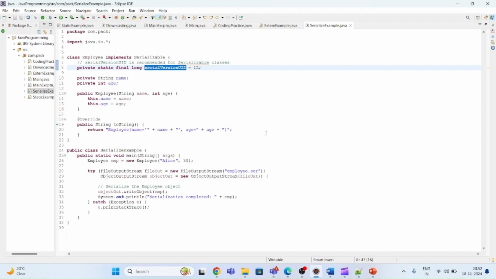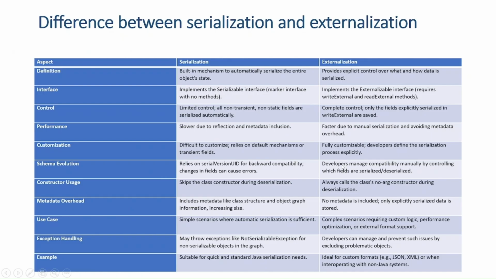If you do any such thing, then this serial version ID will change and you will get an exception while deserializing. But externalization offers great flexibility for managing schema changes. So you do not need to mention any serial version UID in case of externalization, neither does Java provide one.